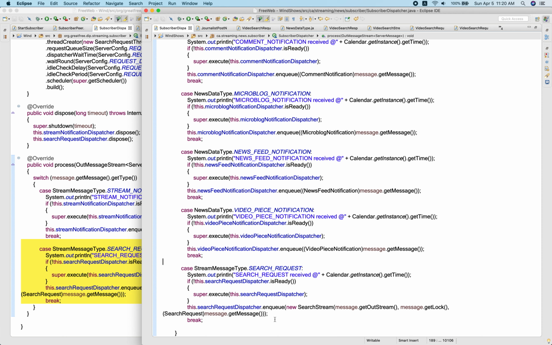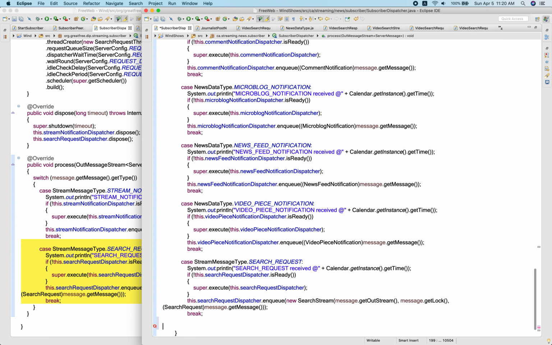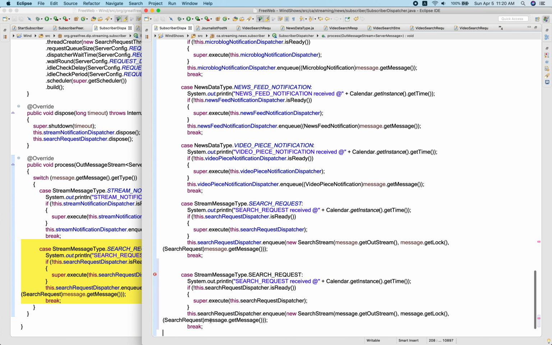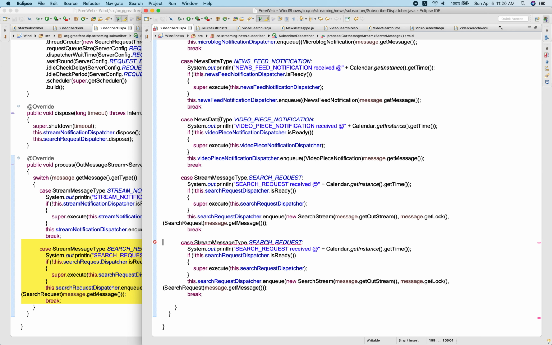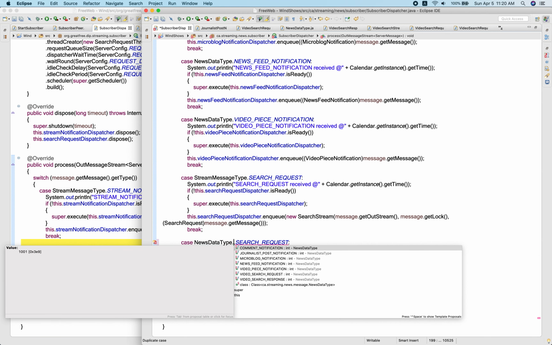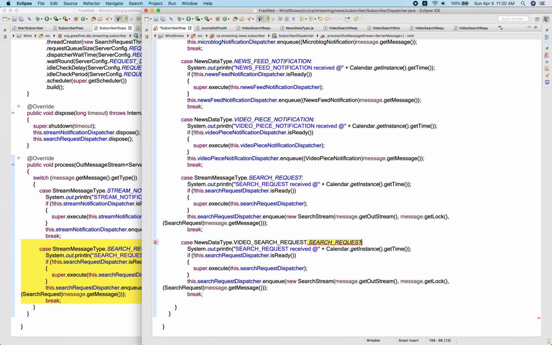And then we need to handle one case, still one request not processed. We can copy this one. Video search request, right?